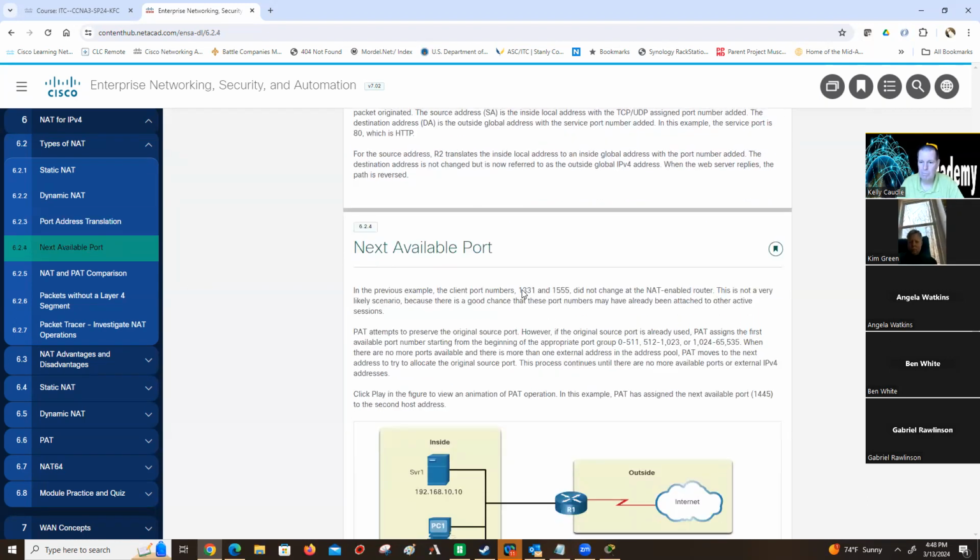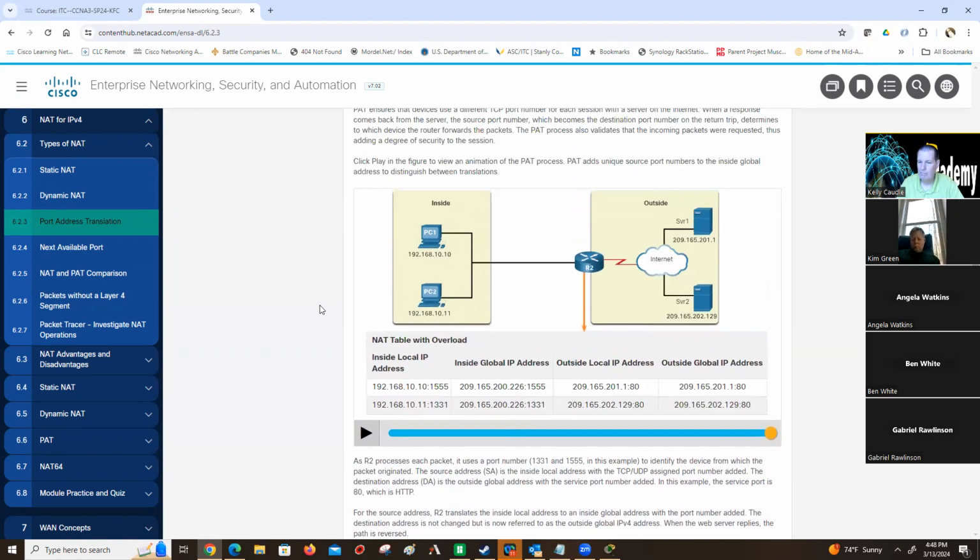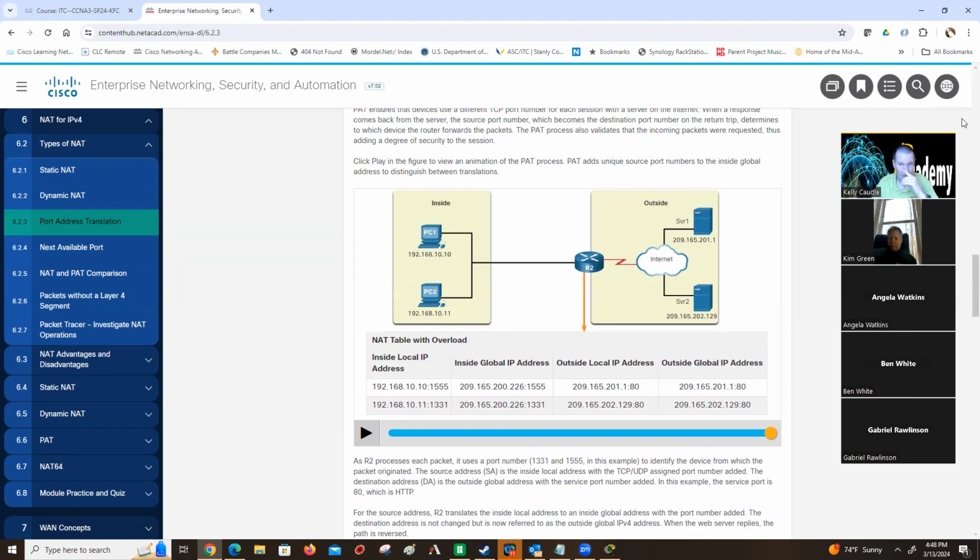I wonder if that's actually accurate or just for display, because I thought it always changed the port number at the NAT, or maybe that's with other devices. Now, I will tell you this, the numbers themselves here may not be accurate. I thought it always went above 42,000 or something. Well, Ben, it may be you're thinking about NAT through something like a Palo Alto firewall or a PIX firewall.